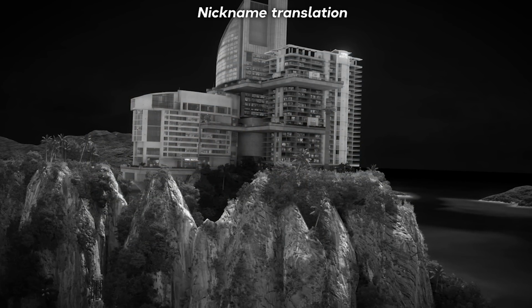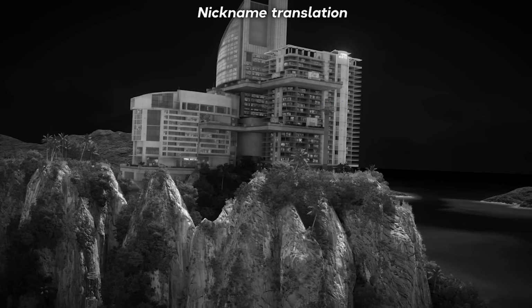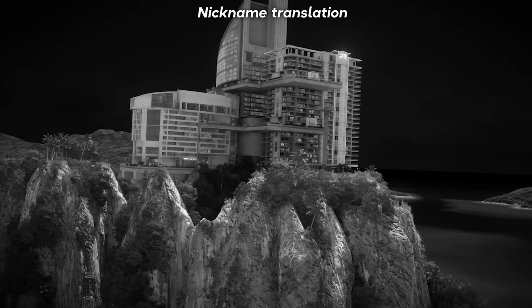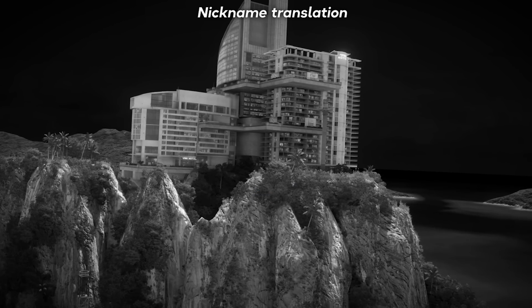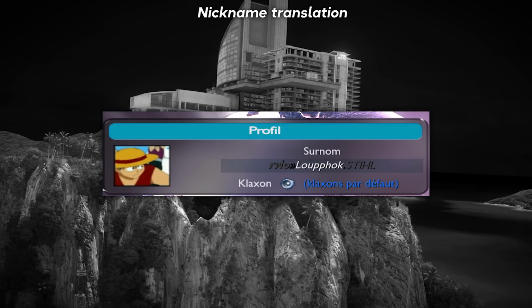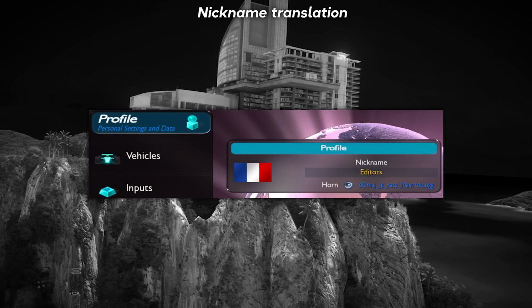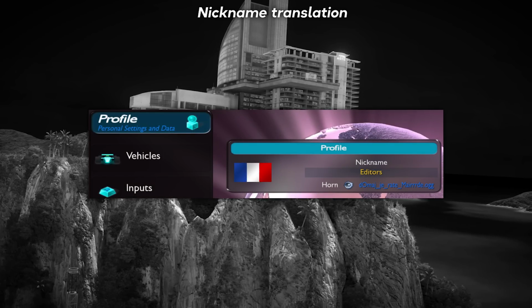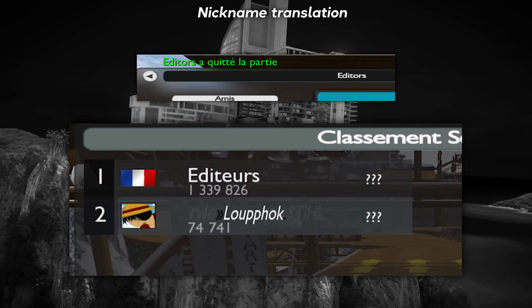In Trackmania Nations, however, there is a file that contains all translated words used in the game. If your game is another language, let's say French, then the game checks every word present in the file and translates it. And this includes even nicknames. As a result, if your game is in French and someone's named themselves the exact way a word is written in the file, for example editors, then their name will be shown as éditeur, the French translation of editors.